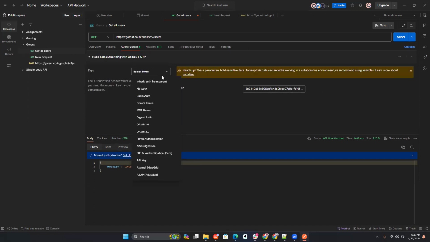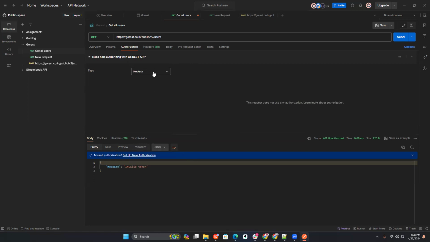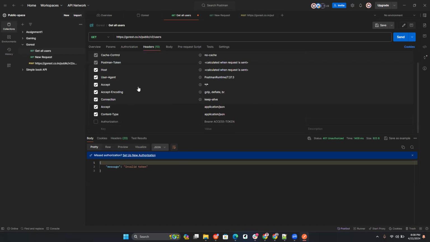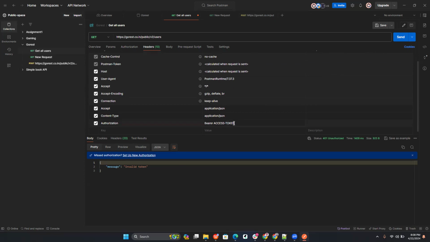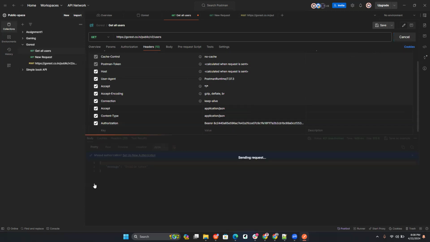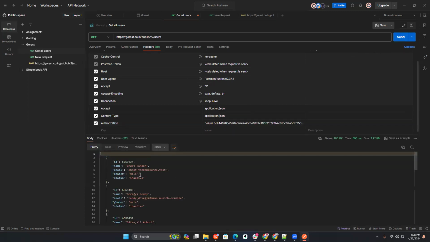All the same, I can also decide to choose no authorization. I'll come here and manually input it myself. Maybe I just input Bearer and then the token. So I'll allow the Bearer to be in front, then I'll paste my token here. Either way works, but as a beginner, just use this authorization part. If you get stronger, then you can be doing it this way. So Bearer tokens always go with the name Bearer, space, then the token. If I send this request now, you should see that it is successful. So you see now it's successful because I've sent a valid authorization.